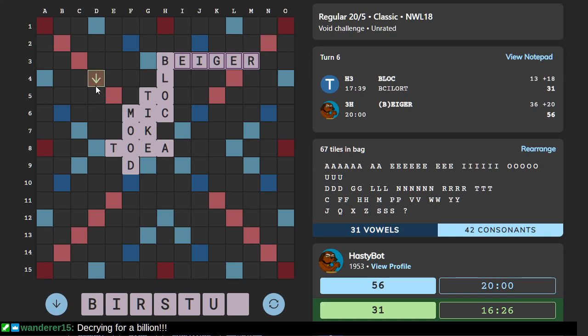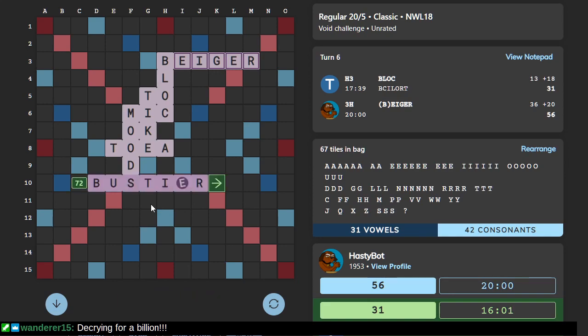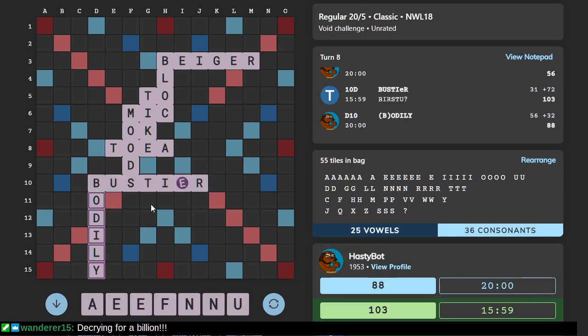Where's my play? Oh, I see a word. But where do we put it? I mean, this is one place it would fit. Is this the only place? Probably, yes. It's only on I see. Bus tier. All right. A bodily. Fine.